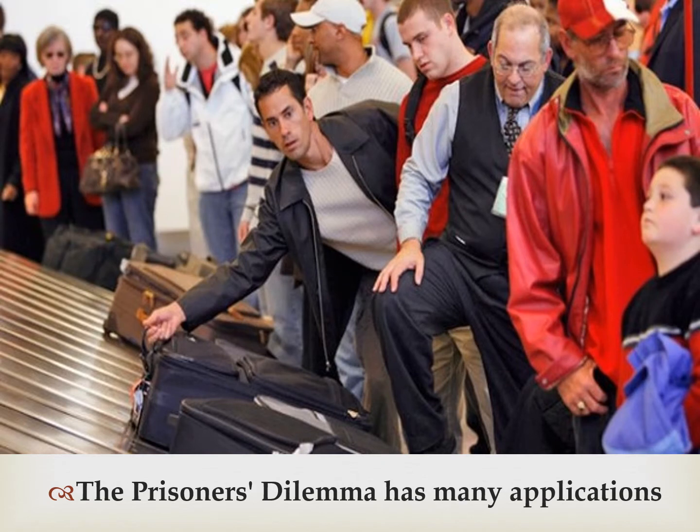A nice little example of a prisoner's dilemma game is when you're waiting for your luggage at the airport and there's a big crowd around a small luggage carousel. What could happen is that everybody could stand about 6 feet back from the luggage carousel, identify their luggage, step up to the carousel, pull it off, and walk away easily. Instead, people often crowd right up on the edge of the luggage carousel, and some people are left in the second and third rows, seeing their luggage, climbing over people, clanging it against old ladies' knees and other guys who are trying to get their luggage as quickly as they possibly can.